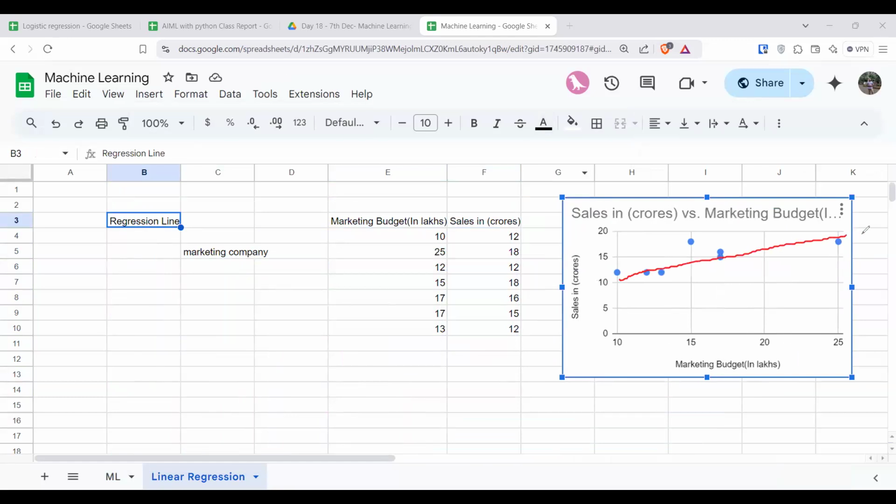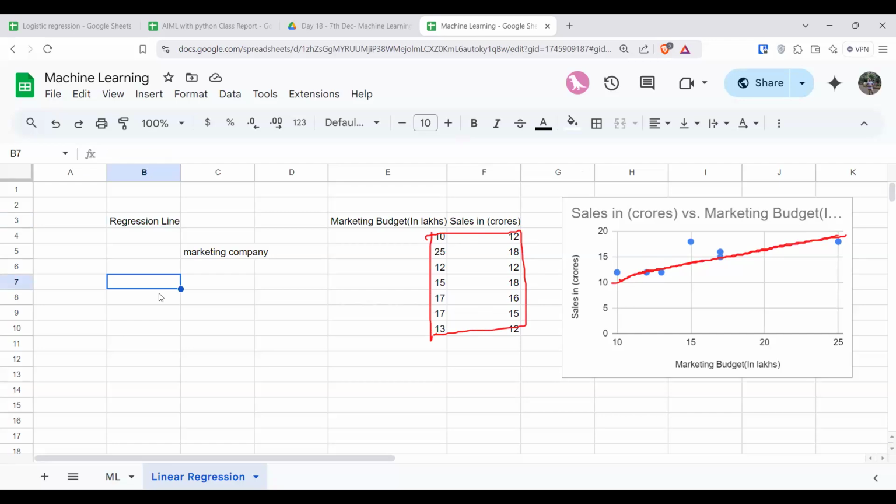Any random line you can plot, but obviously this particular data will have one regression line which fits best, and that regression line will have an equation. Yes or no? And what is the equation of a line? What is the equation of a straight line? It is y = mx + c, right?